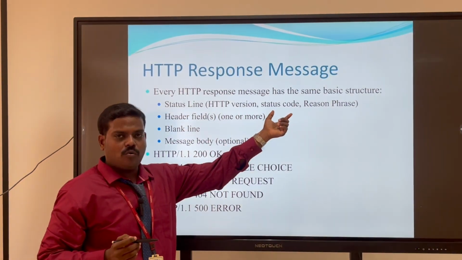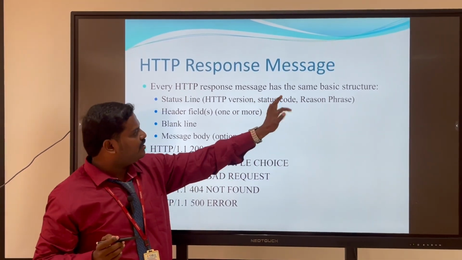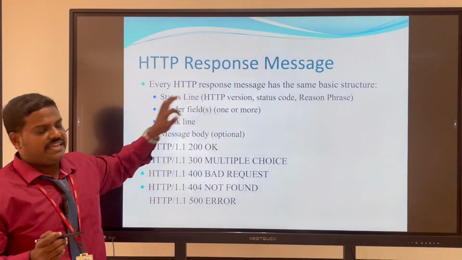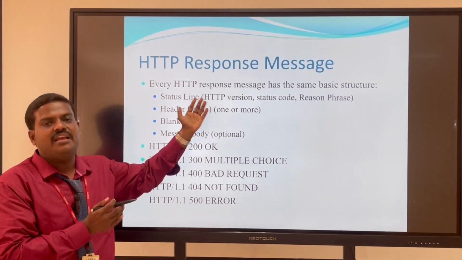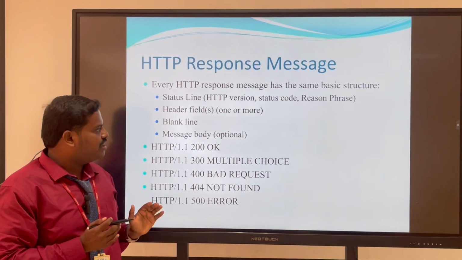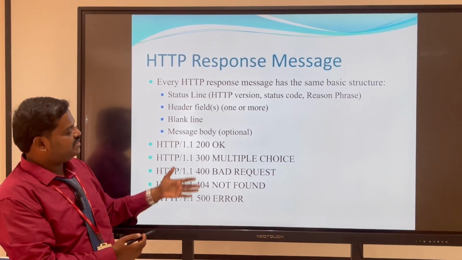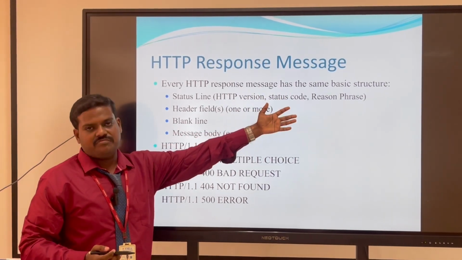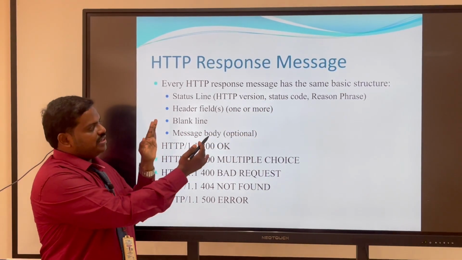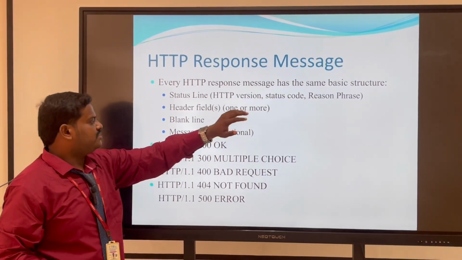What is the status code we are using? What is the reason phrase we are using? Those are the three important concepts in the status line. HTTP version: in the previous example we used version 1.1. Then the status code. Today we are discussing five status codes, and which phrases go with them. The browser itself generates some phrases; that is the concept called reason phrases.